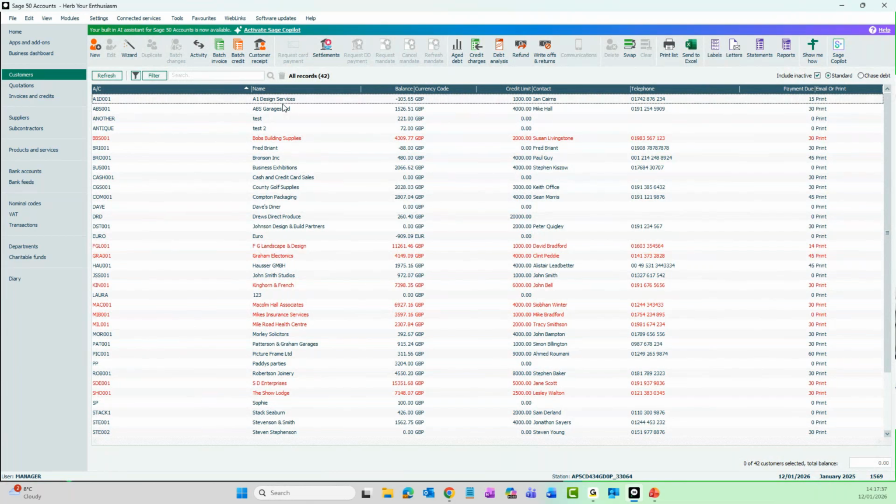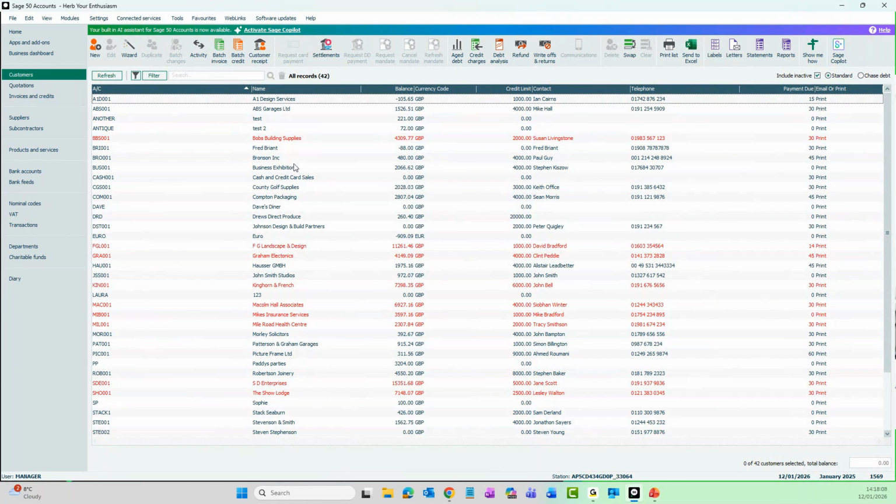Now, I did mention that archives don't sync over remote data access. So if you're connected via remote data access and the archive is on a colleague's PC, because that's where they've run the archive, there is another way that you can view them on your PC. You can get a backup of the archive from whoever's taken it and just restore it into your PC. As long as it's just a backup of the archives, it's not going to restore over your data or anything like that. It's just the archive.